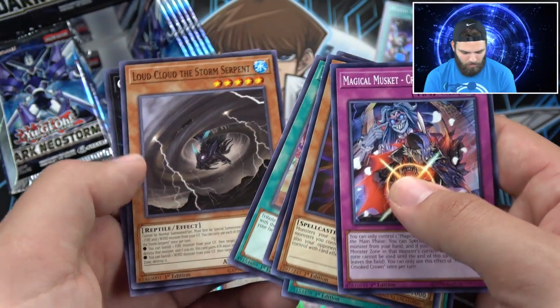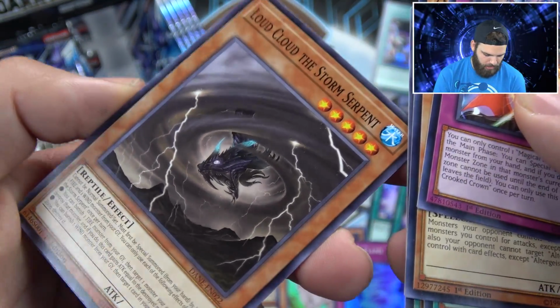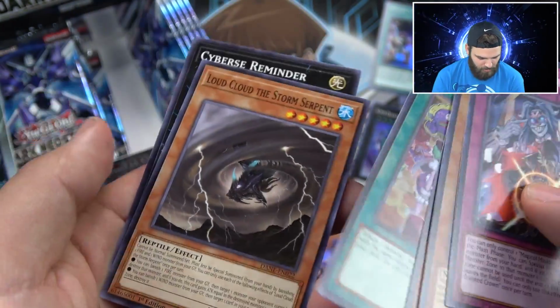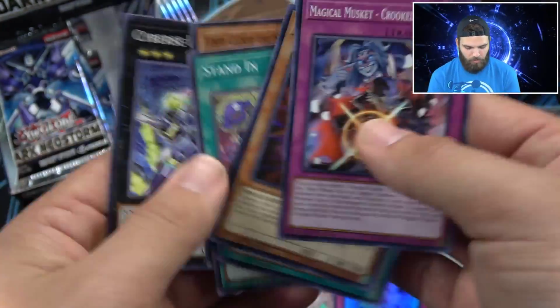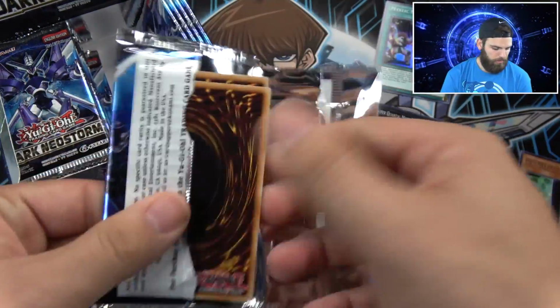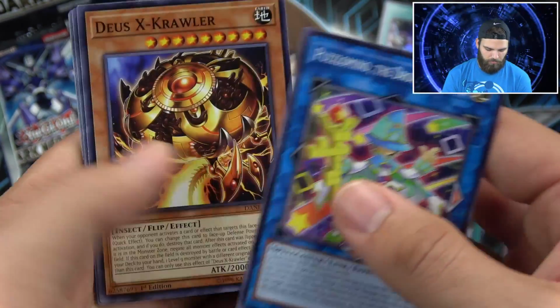A Loud Cloud Storm Serpent. Honestly, this picture looks amazing. Just want to throw that out there. Good job, Konami. And that's a 5-star dragon. That does not look like a 5-star dragon. Cyber's Reminder. And hopefully we get this video to you guys a bit soon. One of the first up.